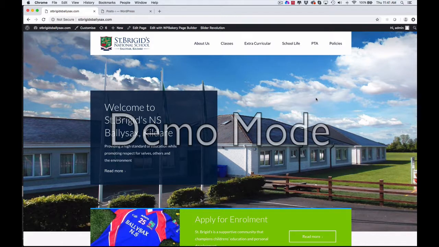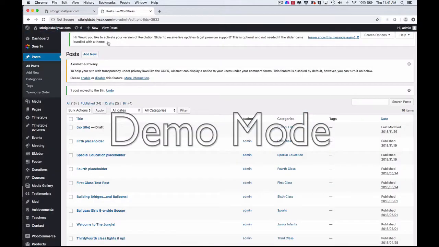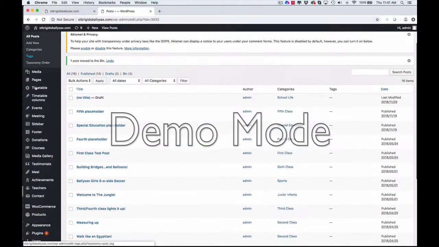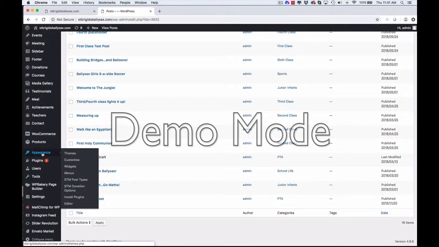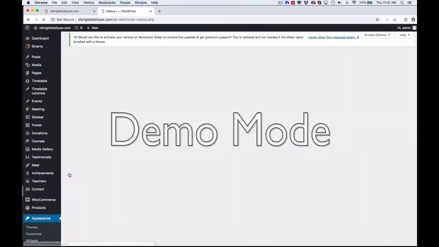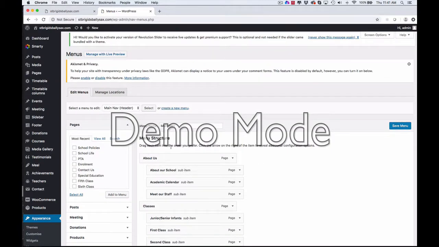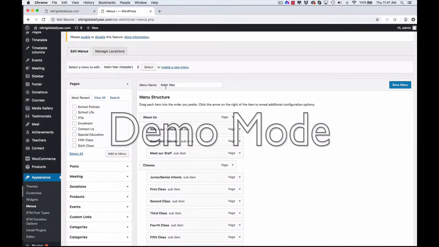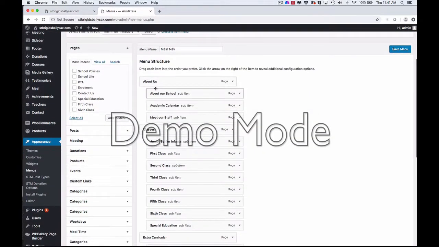But if you do want to modify any of that, we'd go into WordPress and then you scroll down under appearance. So this is where you're modifying the appearance of your site, and you'll see this area called menus. So this is where you click on menus, and then you can see the menu structure and how it's set up. So I've created a menu structure called main nav, which is your main navigation across the top.